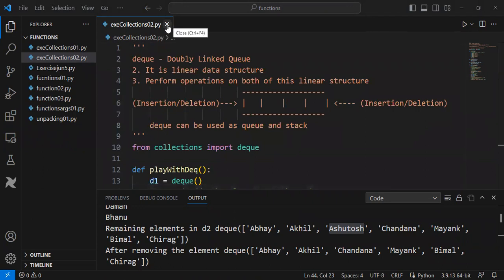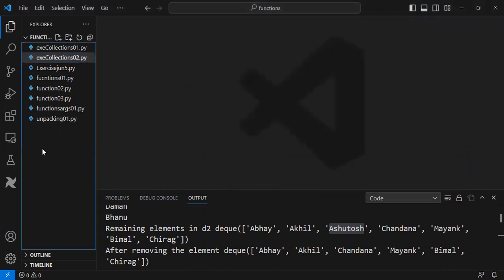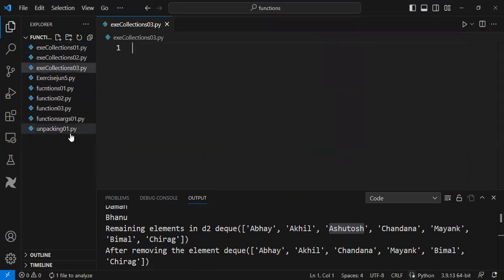We'll use another collection that we have, which is called counter. Let me try to use counter. That is also an object that is available in the collections module. Let me create a file for this. I'll call this exe collections 03.py, so the extension that we are using is a .py file all the time.